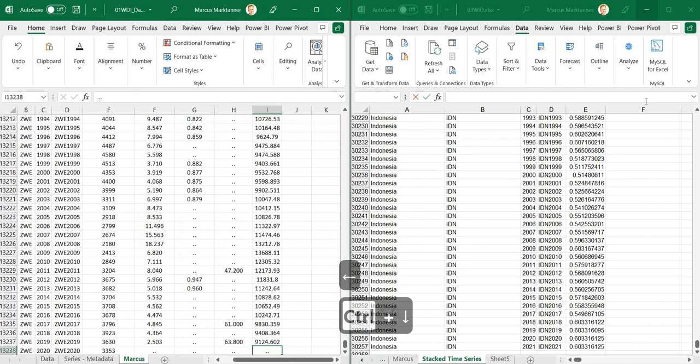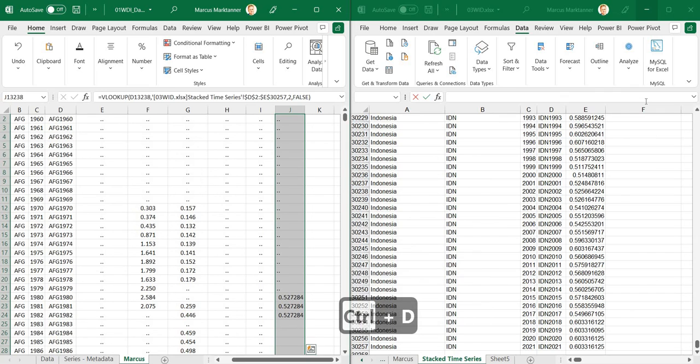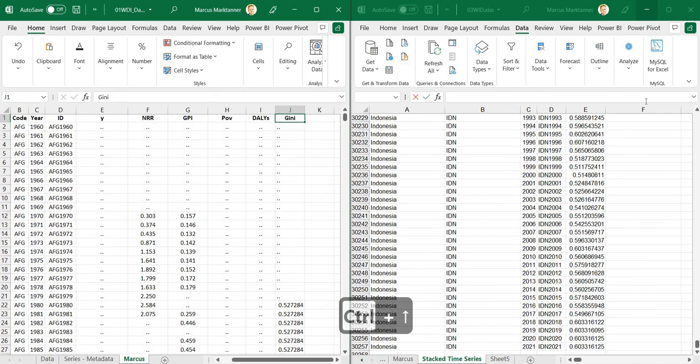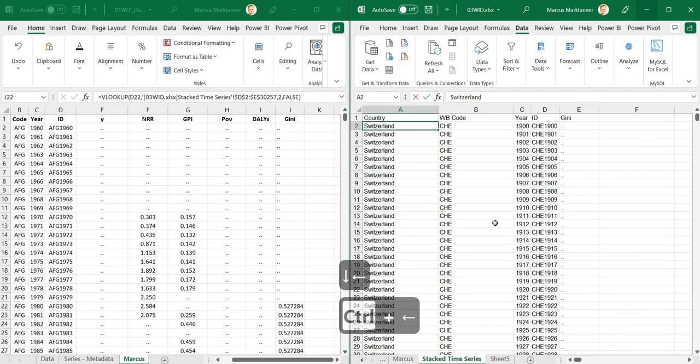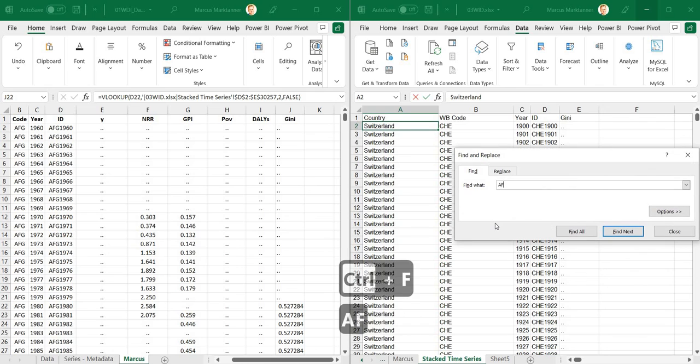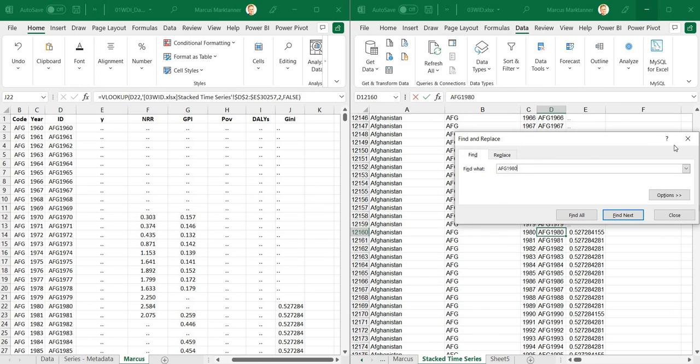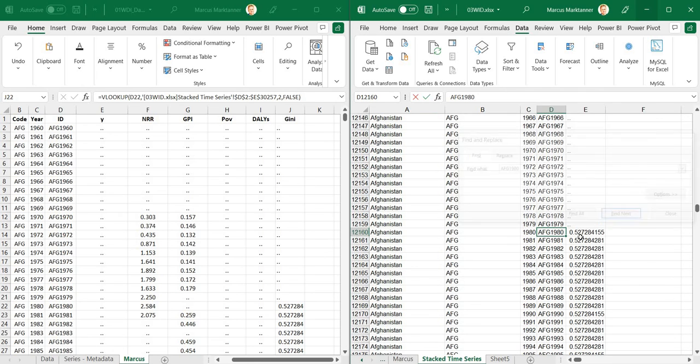But I should be able to copy down that formula now. And you see the first observation that we have is Afghanistan 1980. So let's see if that is correct. Let's go to AFG 1980. And that looks indeed like the correct value, 0.57.